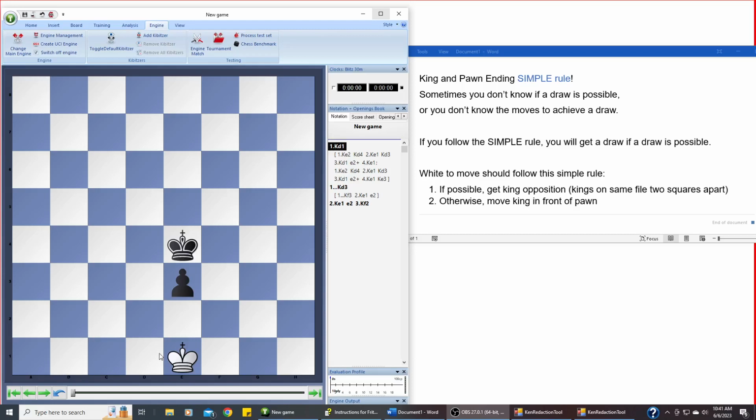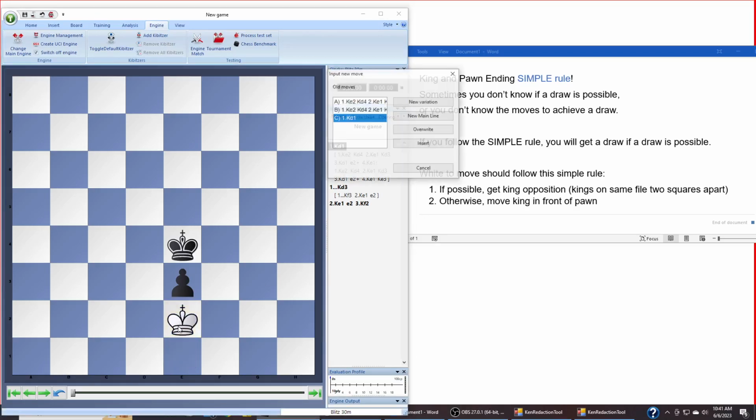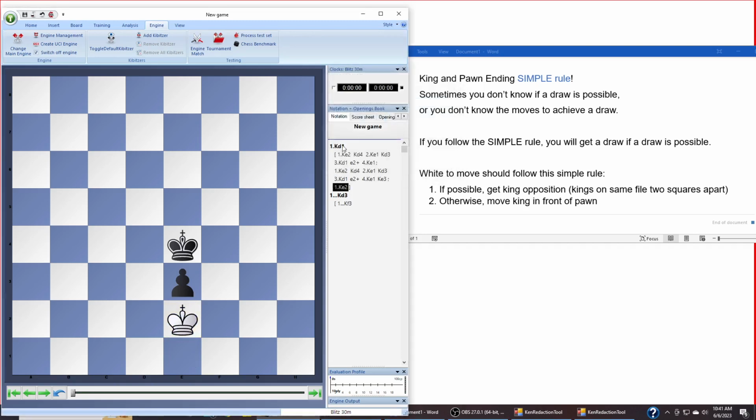Let's see how we proceed with other moves by black. So our rule here for white who's moving is get kings in opposition. So this move. Suppose black moves here. We follow our rules. Get in opposition if possible. Otherwise, king in front of the pawn. We can't get opposition, so we go in front of the pawn.